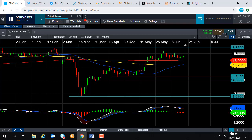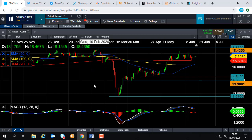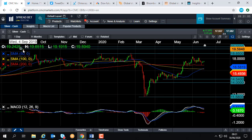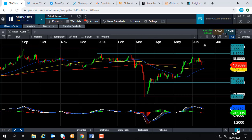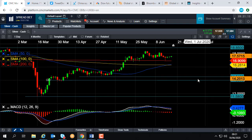And if we go beyond that, we could then be looking at targeting this area up here in around 18.85. And if we can move beyond that, we could be looking at targeting the highs that were set in early September in around 19.65. So these are the areas to keep an eye out for should we get a wider bullish trend continue.